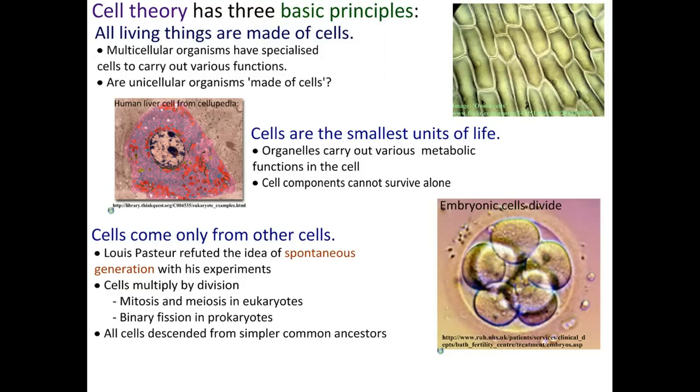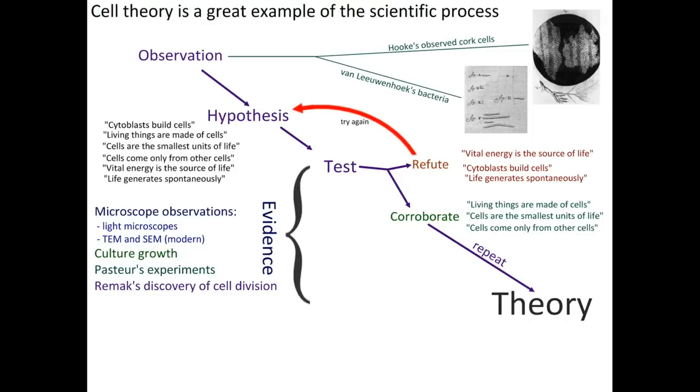And so we're going to learn about this soon. In still chapter 2, we're going to learn more about mitosis in eukaryotes. But in this video, we're going to talk about, no, sorry, not in this one, in the next one, we're going to talk about binary fission in prokaryotes. And all cells descended from simpler common ancestors. So we'll come back to this idea, but it's a little bit of the endosymbiotic theory that we've talked about in class.